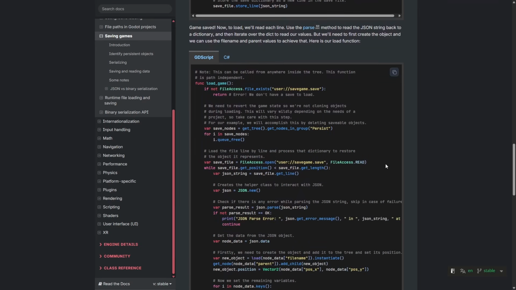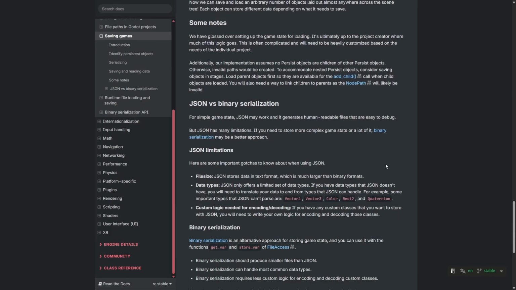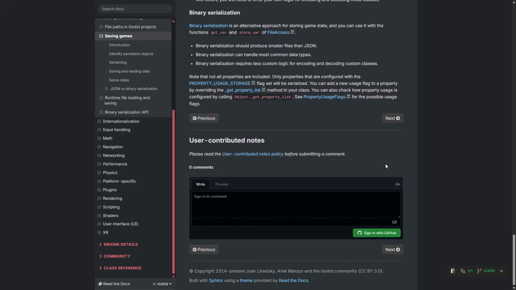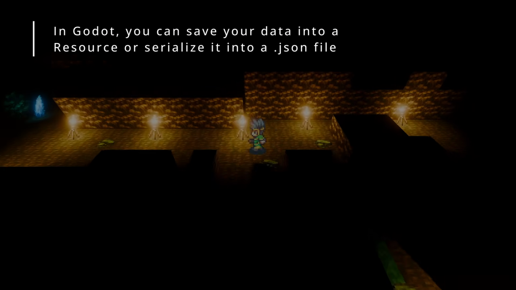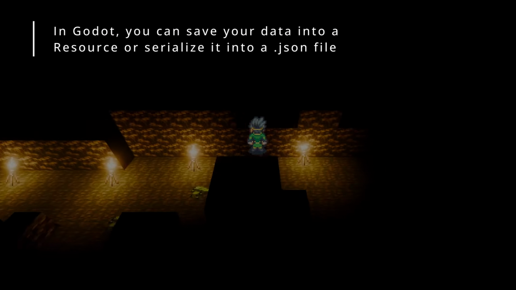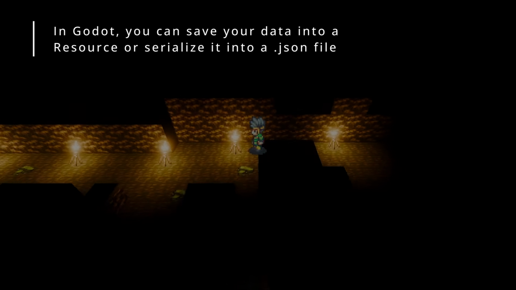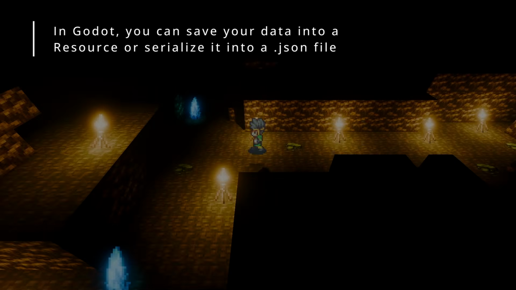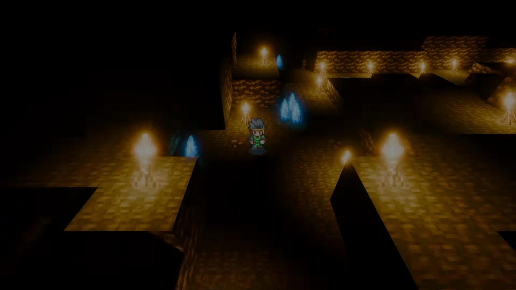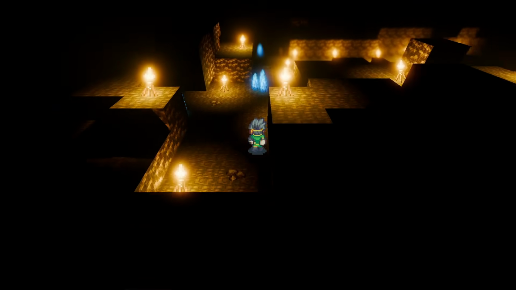I'm just saving a dictionary with everything I need inside a Godot resource. Eventually, I'll probably serialize everything to JSON, but honestly, the current approach works perfectly, especially for prototyping and doing tests. The important thing is getting a save system working, because once your game starts growing, retrofitting one later becomes much more difficult.